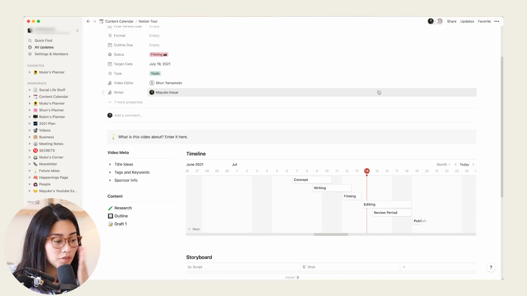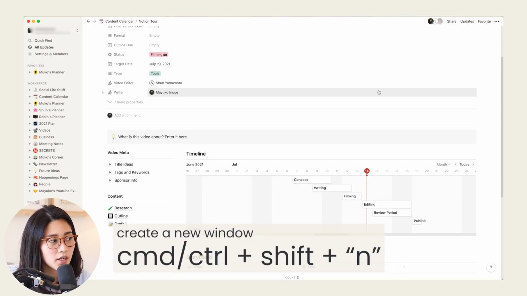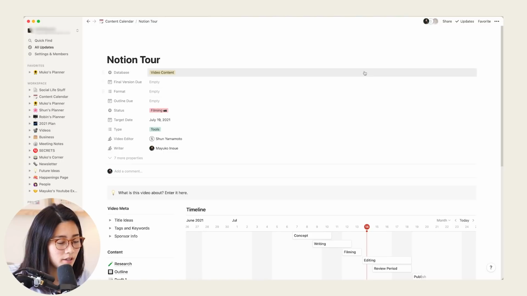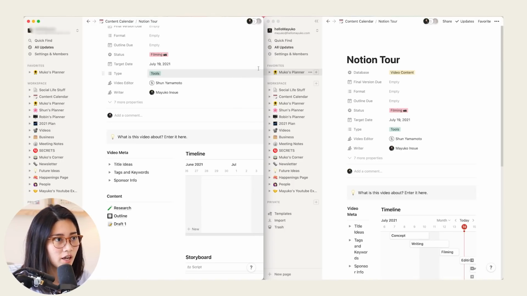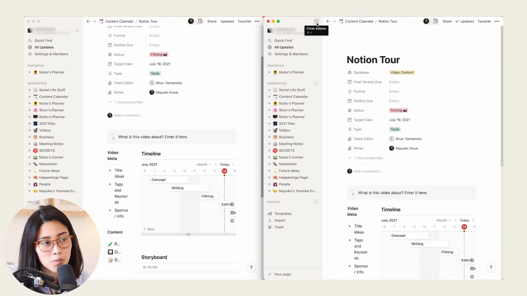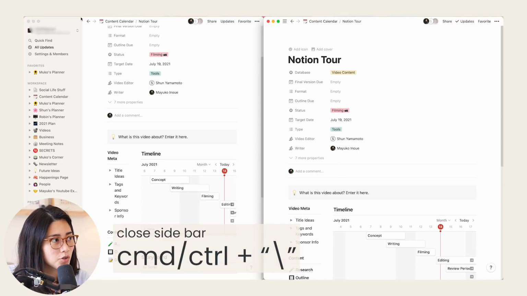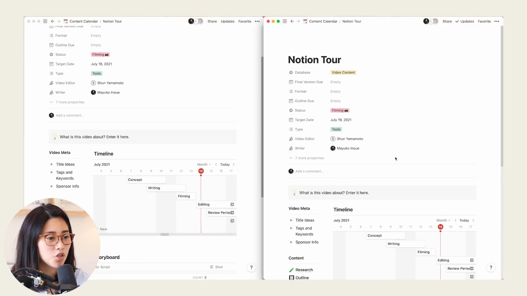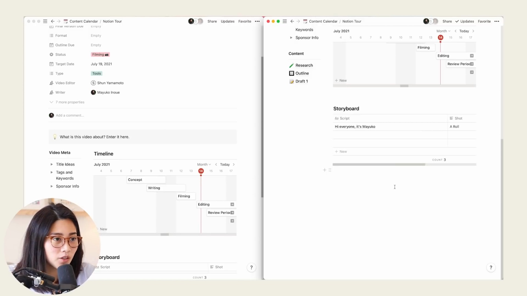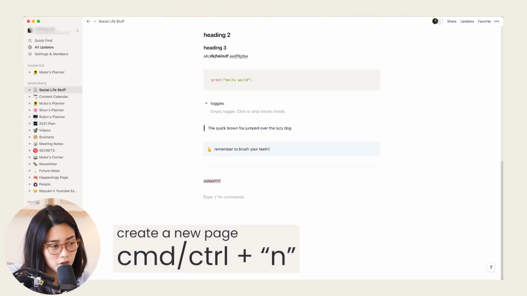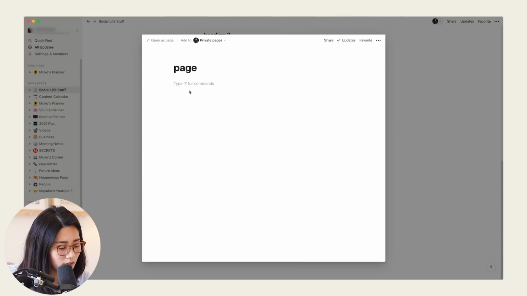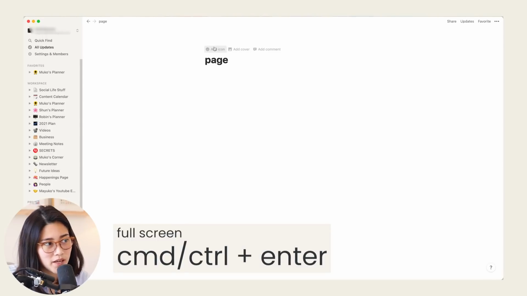The other hotkey that I use often is Command Shift N. That creates a new page on Notion, and so you can have 2 different pages side by side. You can also close a sidebar with Command \, and so you can just have only these 2 pages. And I like doing that because sometimes you want to look at one page in Notion while writing in another. Of course, you can do Command N for a new page, and then Command Enter to make this page full screen. Those are all typical hotkeys that you'd see in coding IDEs, and they're really all here.